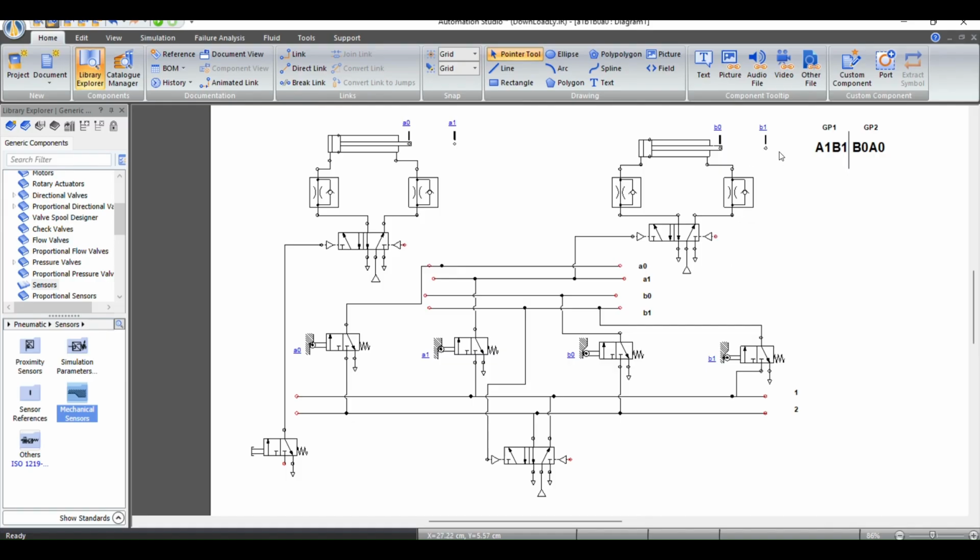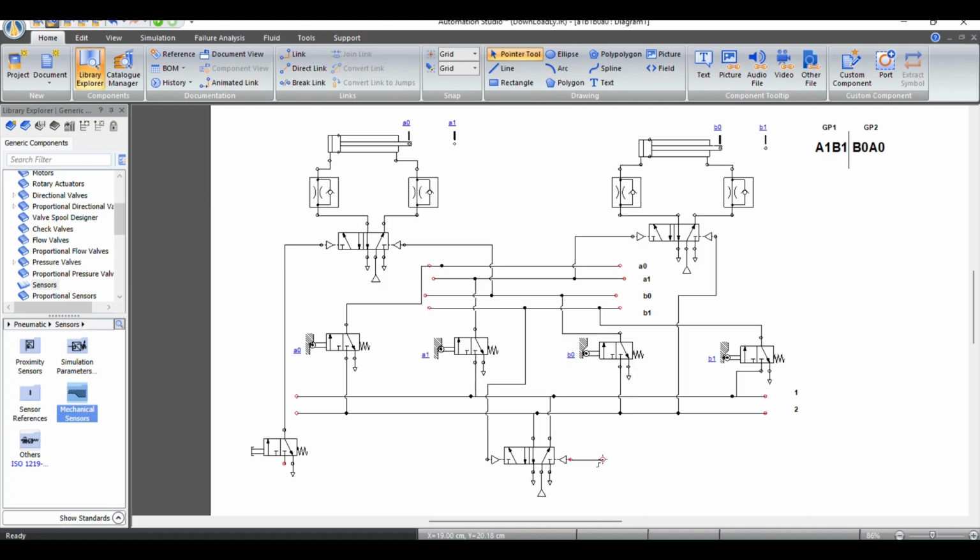The next operation, as you see, after B1 is B0, that is the retraction of the piston from B1 back to B0. Currently air is in the second line, and that second line should go to the retracting pilot of the second cylinder. Only then is the B0 operation successfully done. Now B0 happens, and the piston of the second cylinder comes back to the original position. After that A0. B0 is having air, right? So from B0 it should go to the retraction pilot of the first cylinder. That allows the A0 part.